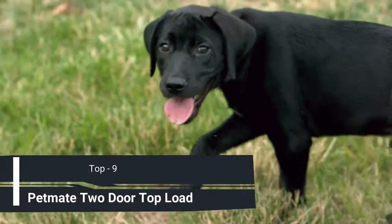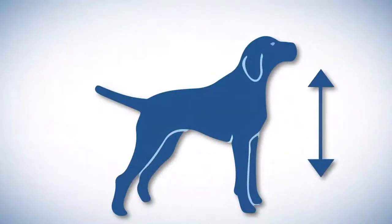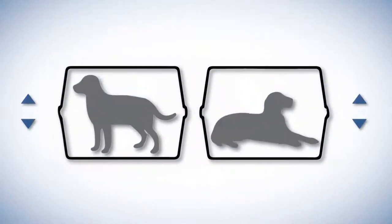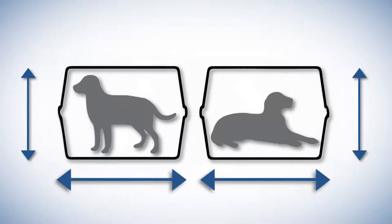The best way to select the perfect kennel size for your pup is to measure him from the top of his head to the floor, and then from the tip of his nose to the base of his tail. The kennel that you choose should be 3 to 4 inches taller than your pet and 3 to 4 inches longer than your pet as well.